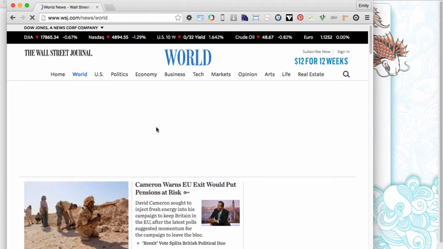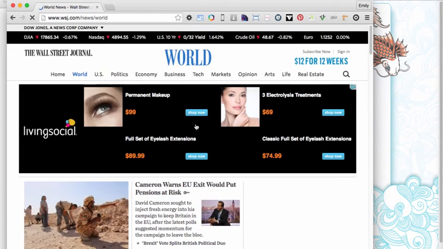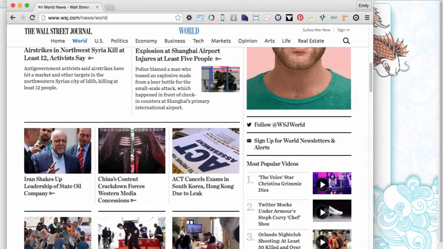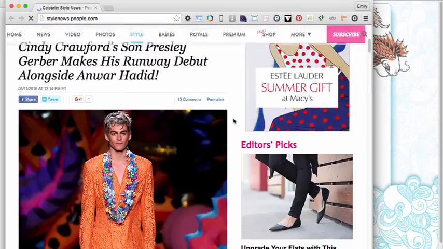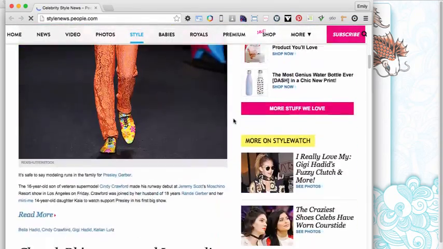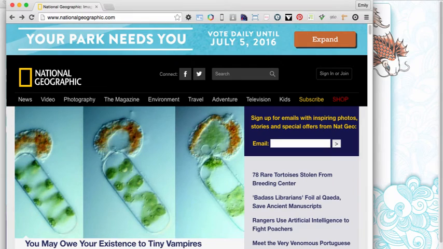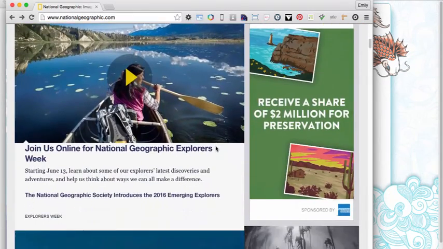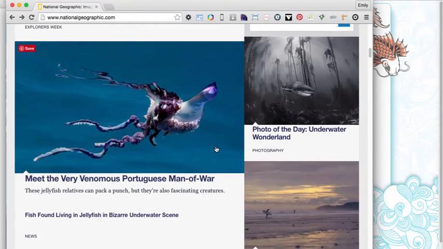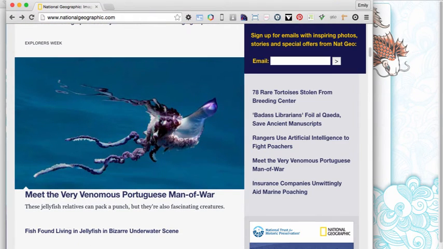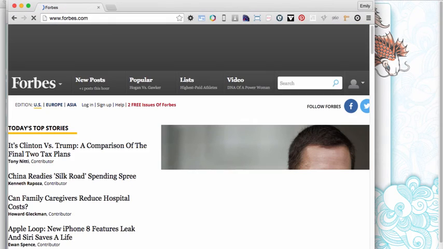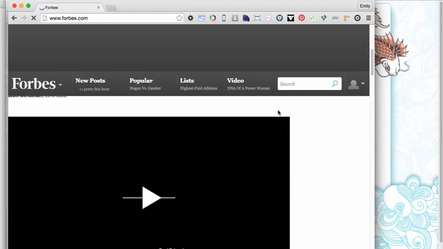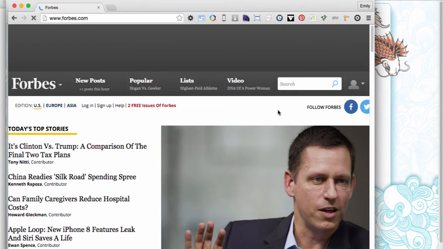And you can see that these are big sites that have a ton of different content, and they're using all sorts of different things on their websites. People Magazine is another website that is powered by WordPress. National Geographic's website is powered by WordPress. So this is another huge website that is utilizing WordPress behind the scenes and to power the content that is integrated. Another website that uses WordPress is Forbes.com. So you can see that you're in good company if you're using WordPress.